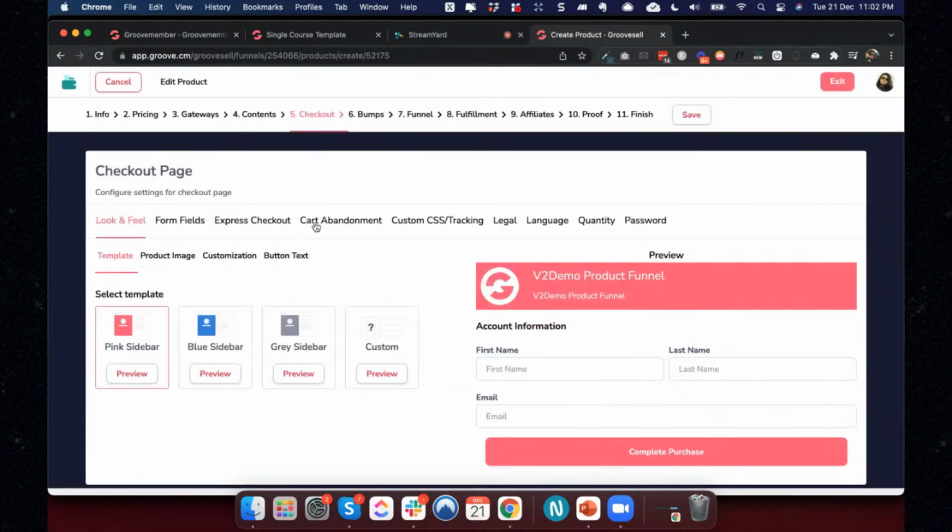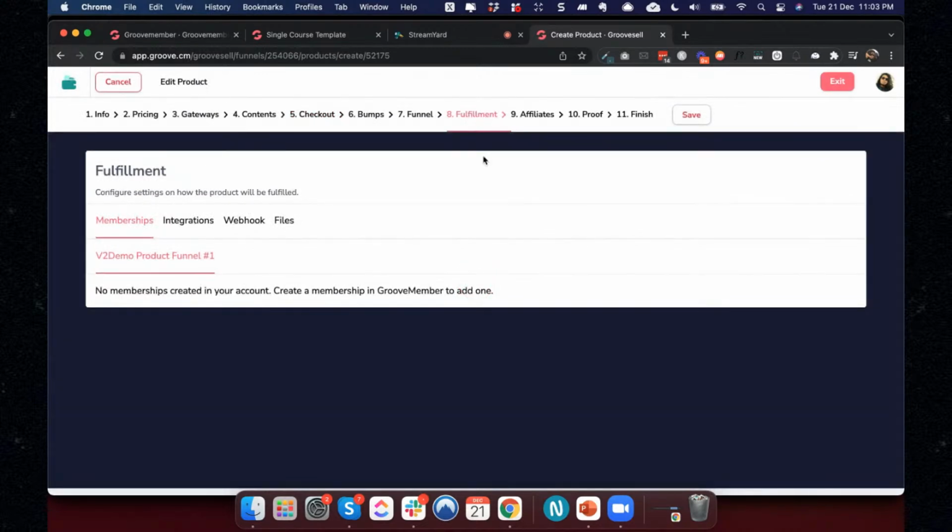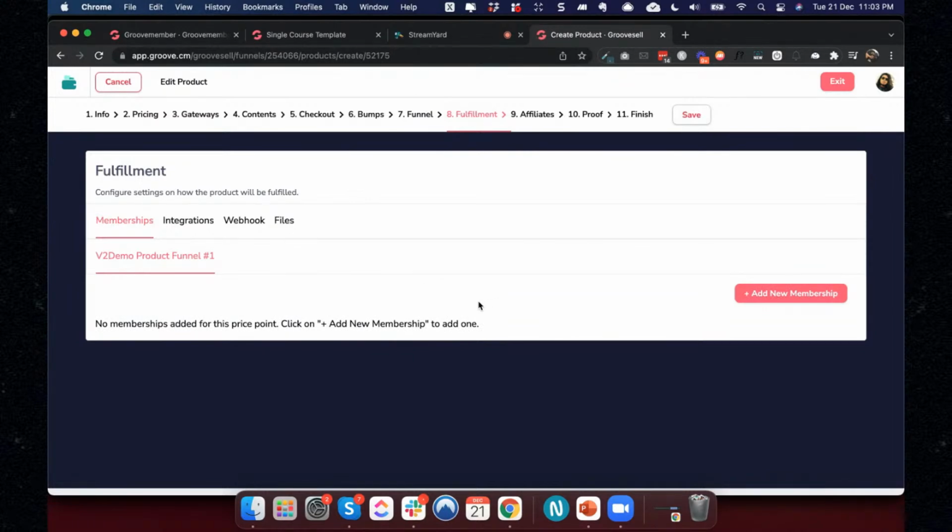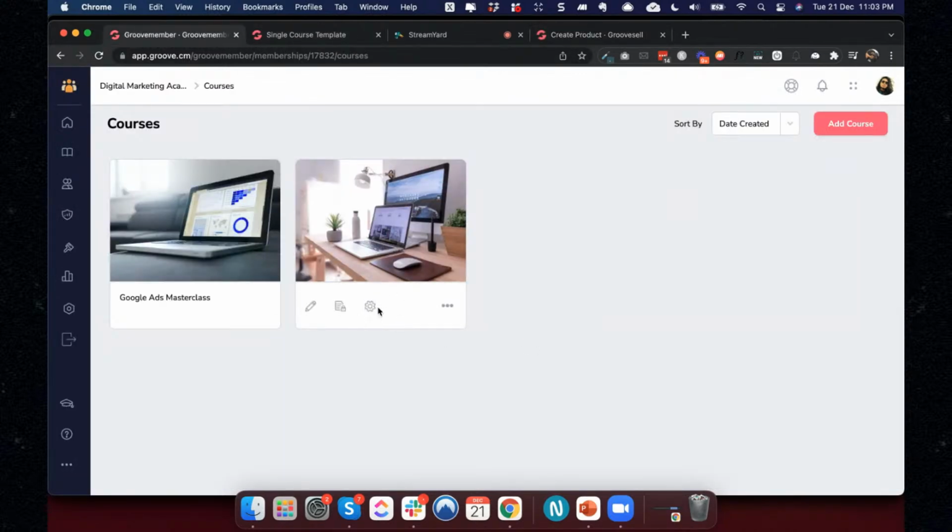And then here you customize your checkout page, and then you go through this whole set of steps. And then the important step here is the fulfillment. So here in this product funnel, I need to say what I am giving access to. Okay, so let's go back to access levels.